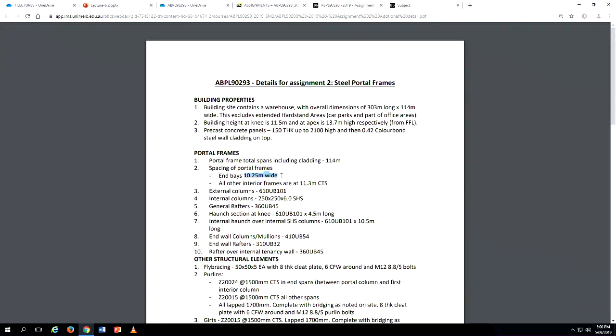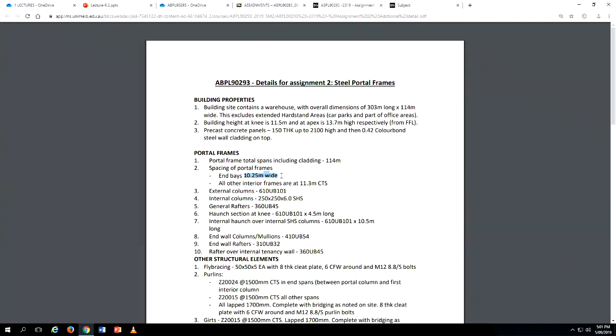So that's 303 and that's 114. Okay? So 303, you've got the end frame. So between the end wall frame and the portal frame, and the portal frame and all of these, it goes, and then you have the last one. So the first one, from here to here, this one is the end bay.